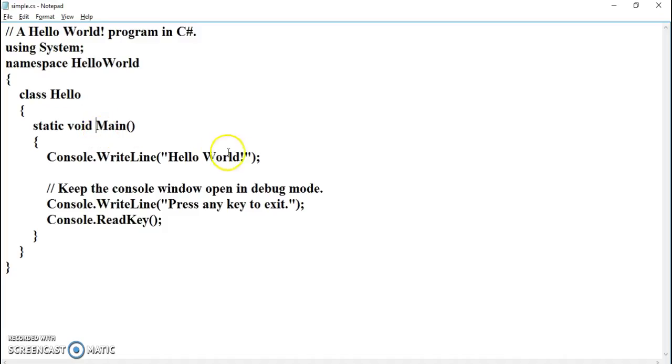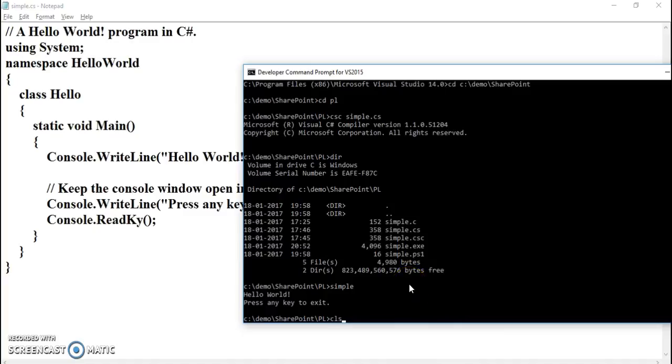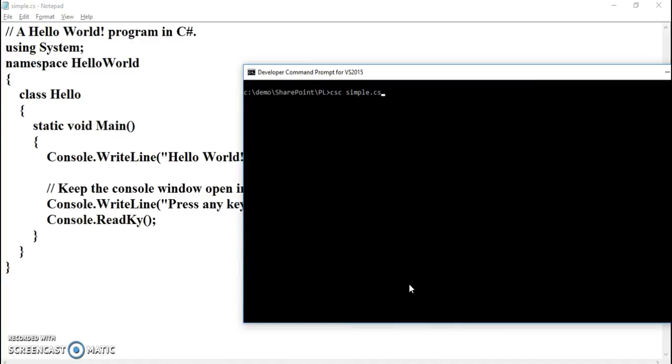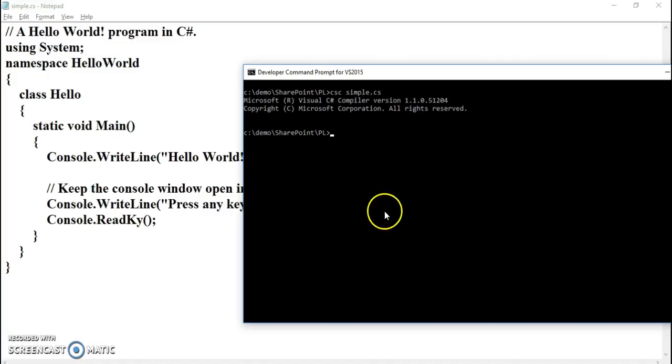And also please note that this is just compiling. So let's just try to deliberately make an error. I'll remove the Console.ReadKey, go back, do a clear, and try to compile this again. So what happens?